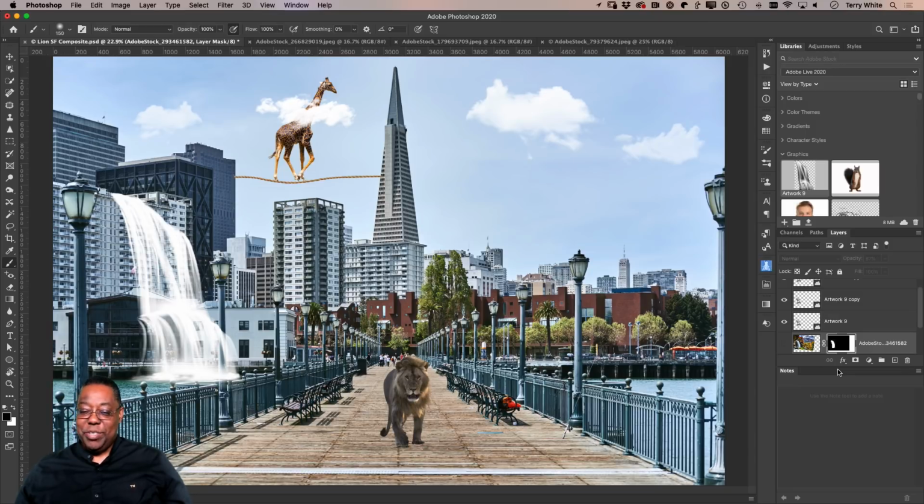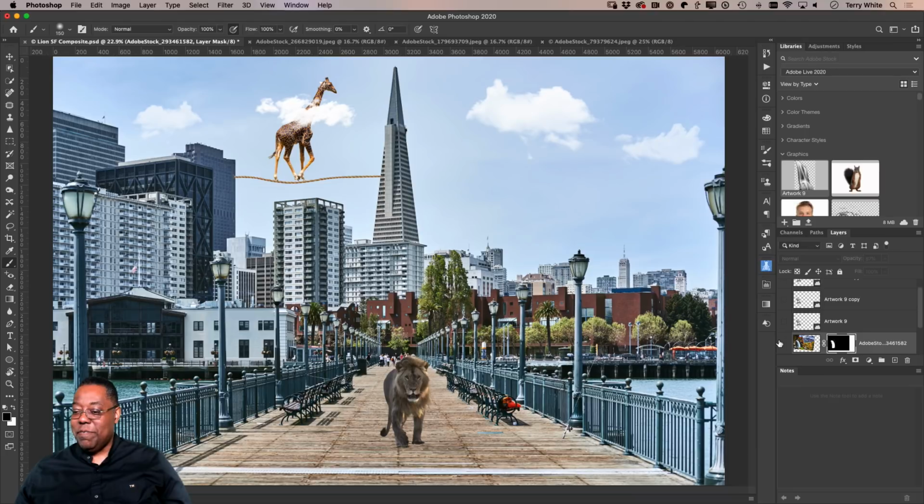Yep, the lion is a bit too dark. We're not finished with the lion by any means. I noticed that earlier. Now that we are starting to see the rest of the scene, the lion looks like it's in shadows. We got lots of techniques to brighten that up. But before we go back to that, which waterfall did you like better? Did you like the natural waterfall or the vector waterfall?